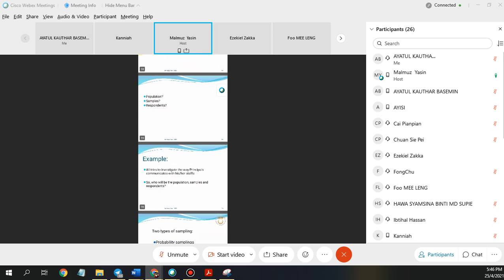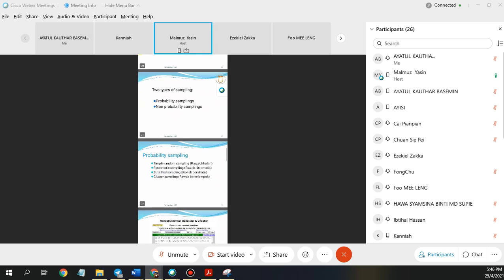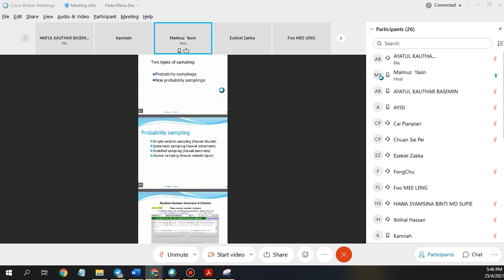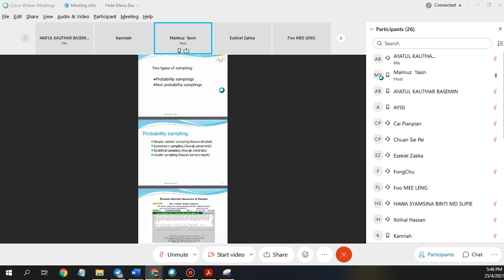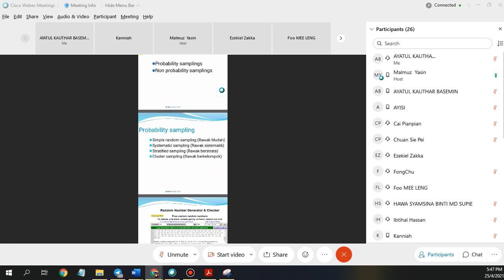Okay, now I'm talking about sampling because we don't have much time. If you look at my notes on page 22, I mentioned the 4 probability sampling, which we will deal with a lot if you are doing quantitative: simple random, systematic sampling, stratified sampling, and also cluster sampling. The one which is really rare is systematic sampling, so we exclude that discussion.